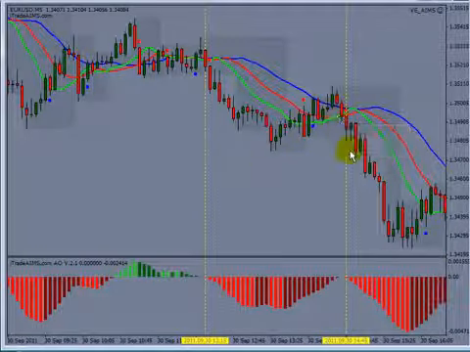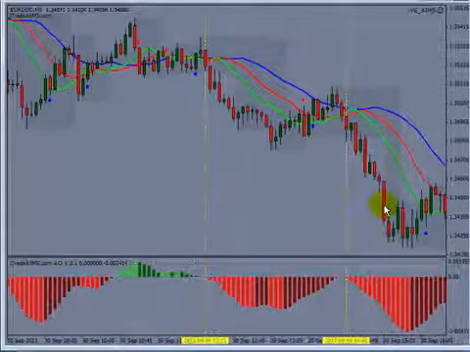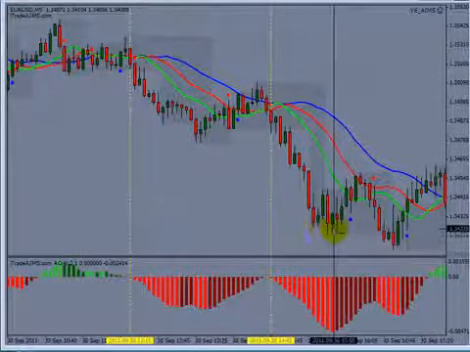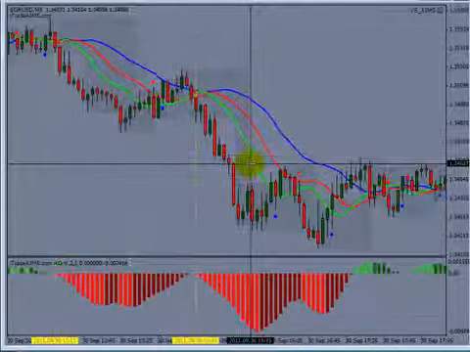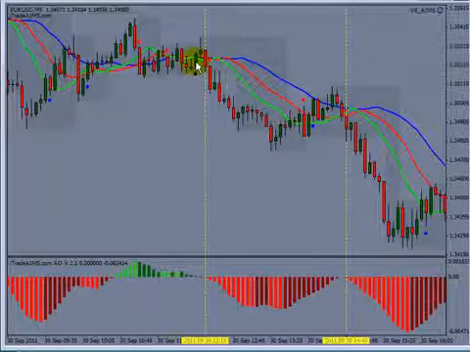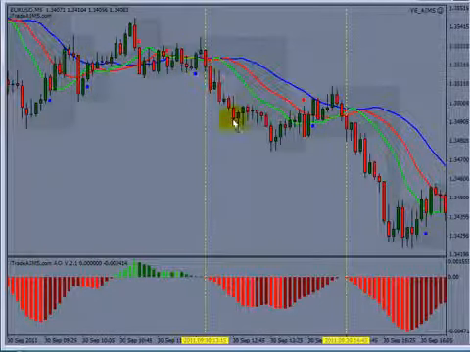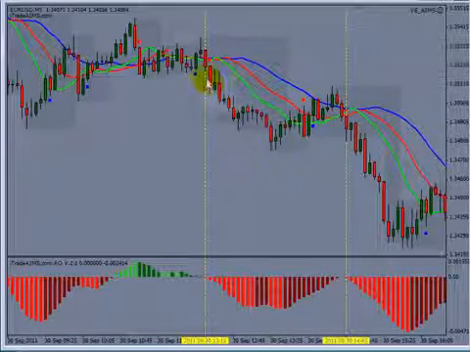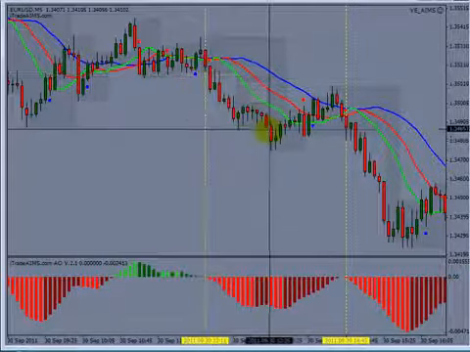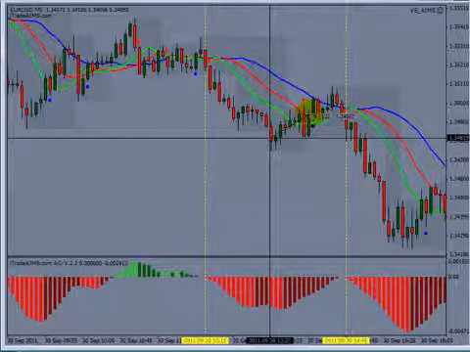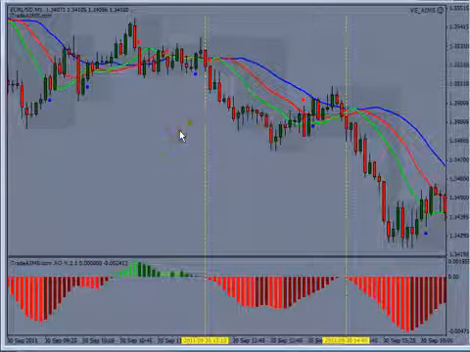Around here, the alligator is asleep. This is the first breakout out of the sleeping alligator's mouth. If you were to go here, this would be the second breakout, but look how far it is. It's far away, so you won't take this. So this is what we call setup 1. When the alligator is nicely asleep, AIMS levels are tight, and on the first break of fractal out of the sleeping alligator's mouth, we would go short. You could have gone short here as well, but that would have closed here. Something like this, and this would be the result.